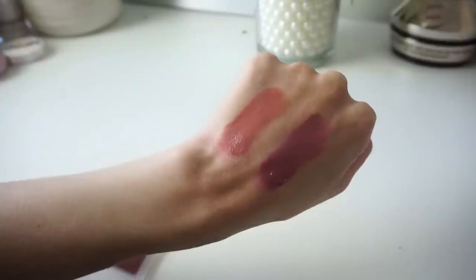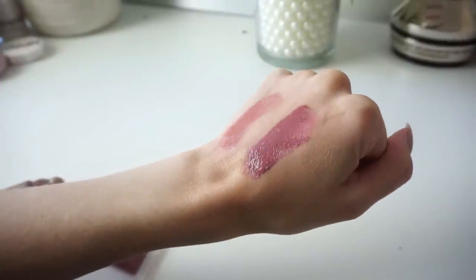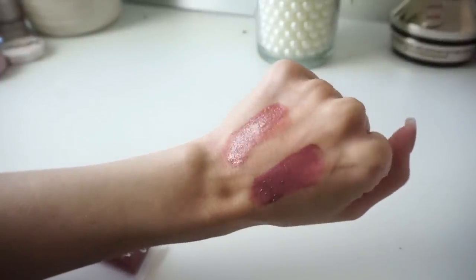Sometimes if I'm filming for Instagram, I'm like, oh, look at me putting this directly on my cheek. But that's for Instagram, and normally I will put it on my hand and pick it up. The Danessa, I have gone overboard a few times. I've taken out too much product and put a little bit too much on my cheek, and it's taken me a little longer to blend out because it's a little bit thicker, so it's not quite as easy to blend out. But I like that it has a little bit more of that sheen to it, a little more of that glowy finish versus the Ilia, which is more matte.